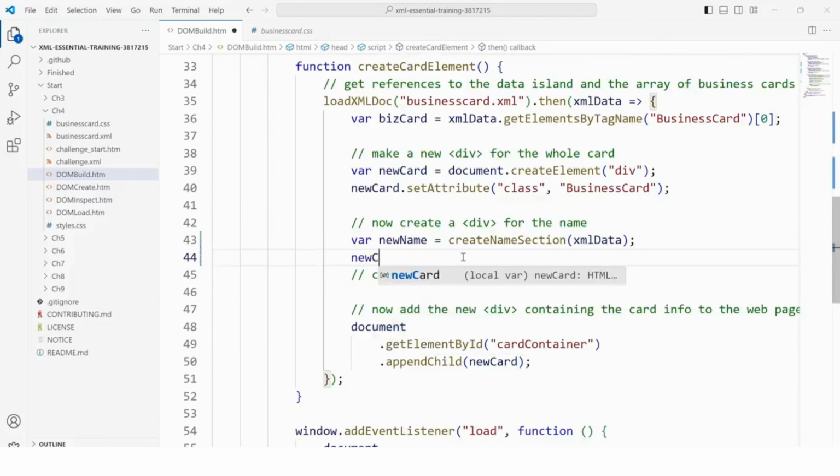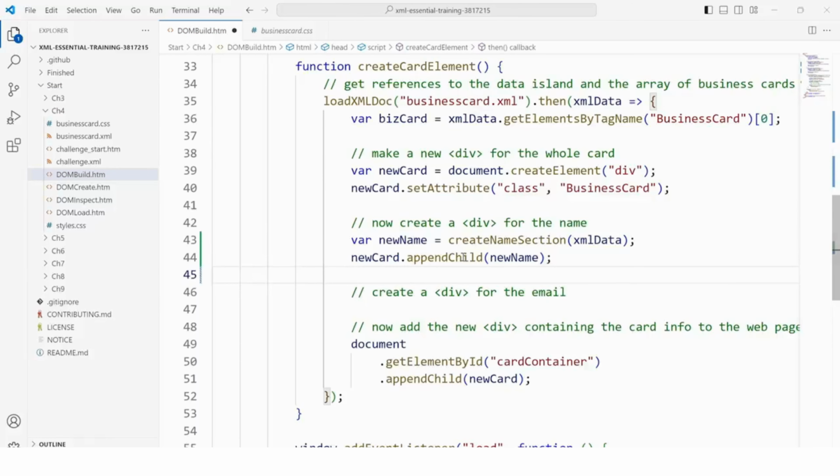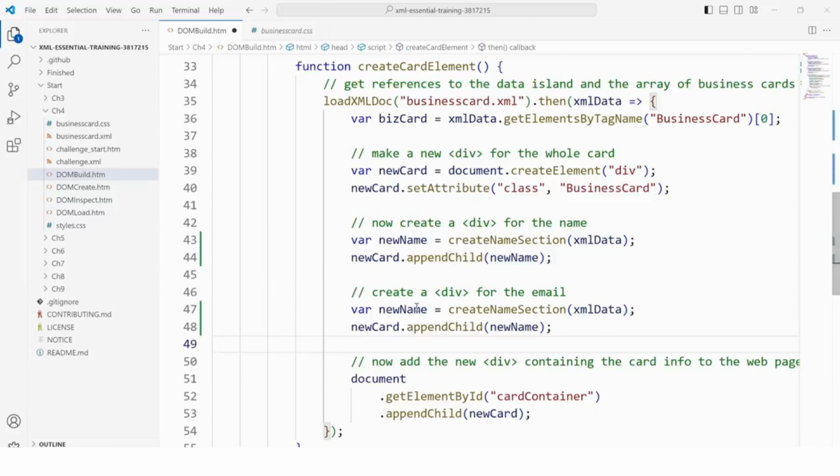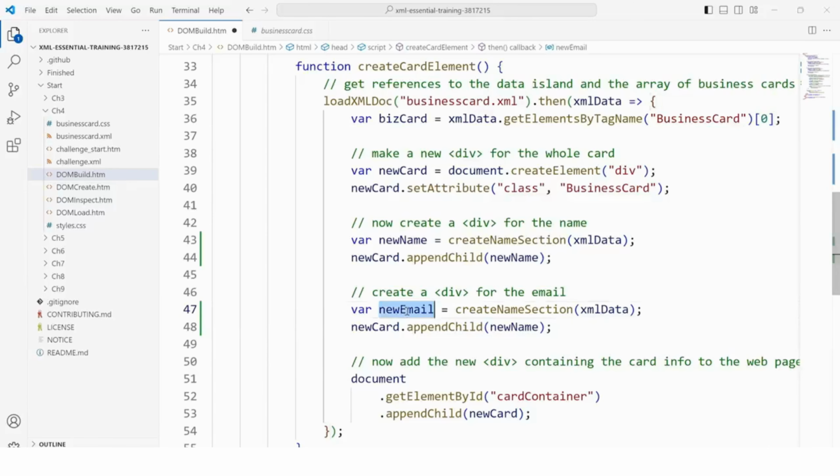And then in the new card div that we're creating, I'm going to use append child to add that to the page. And then I'm going to do the same thing with email. So I'll just copy and paste this. And so the new email, and we're creating an email section.